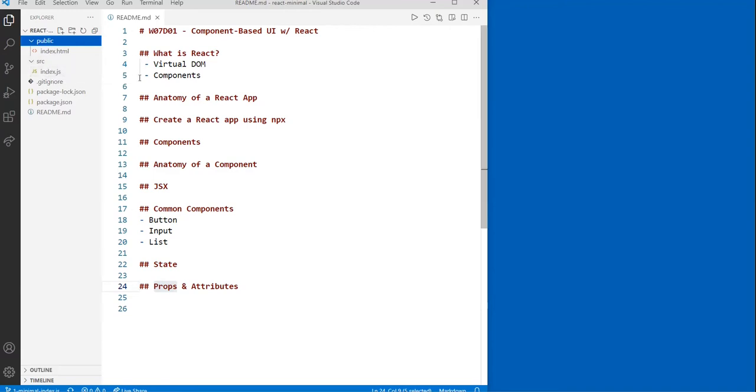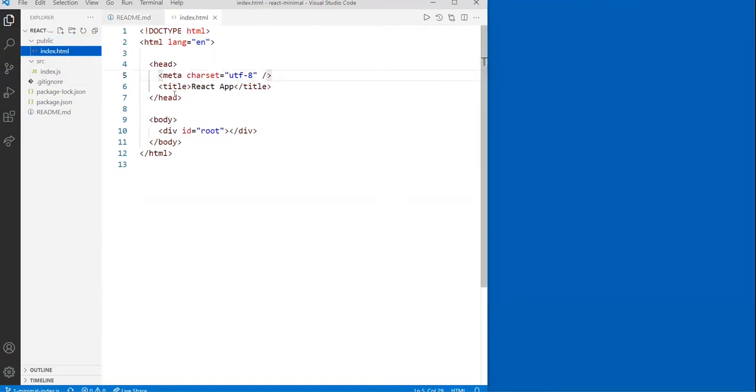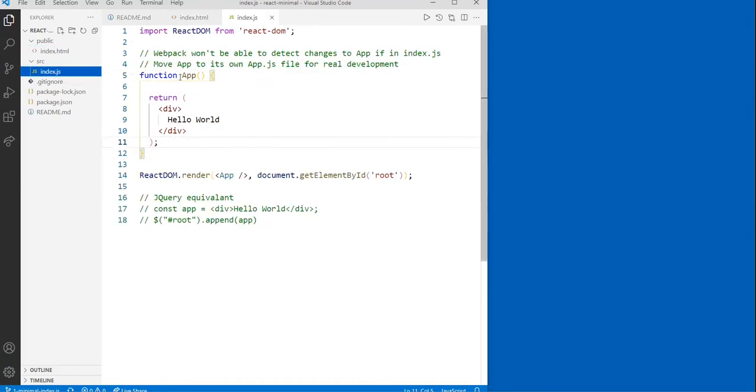I think, well, these must be much more complicated than jQuery because, of course, React is a much more powerful library. So these files must be just amazingly complicated, have a lot of code in them. Well, let's take a look. So there is our index.html. There is not a lot going on there, is there? Let's look at our index.js. Maybe that's got some really complicated code in it. Not really. Okay, so let's just unpack both these files.